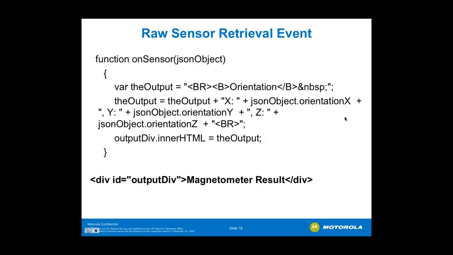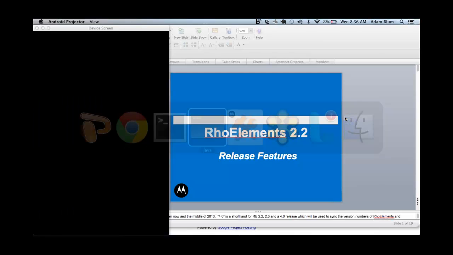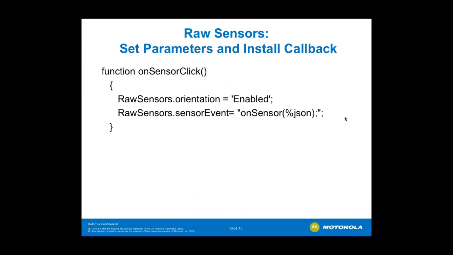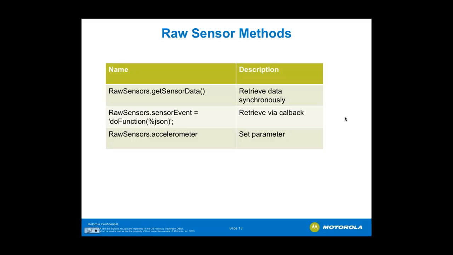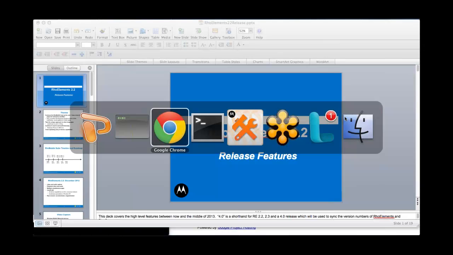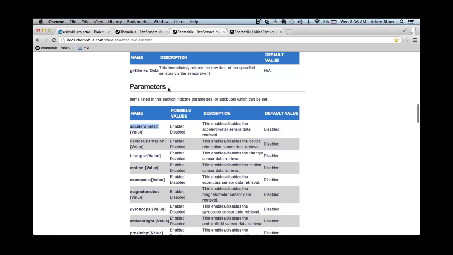Can you just flip? I'm sorry, Adam. Flip back to the chart that showed the list of parameters. Yeah. So where was it? These are some parameters. It's not even all of them, right? Because the parameters are for all the different devices. The complete list is here, but it's quite long.